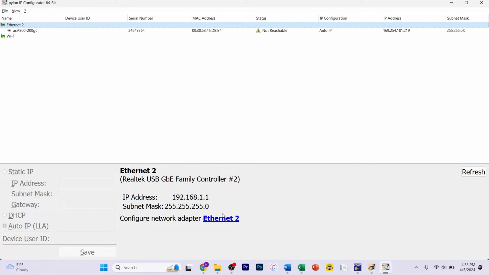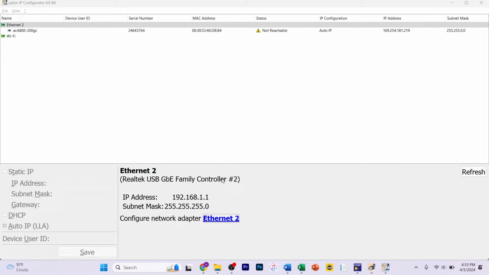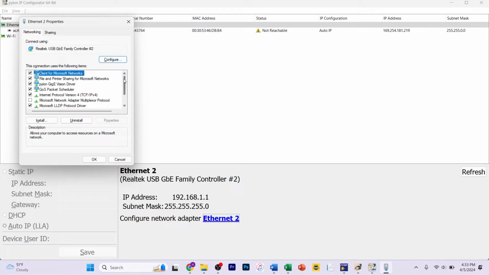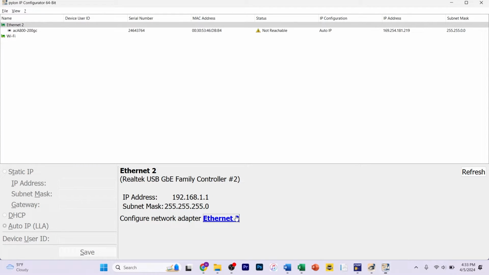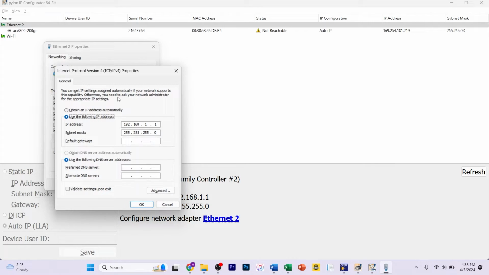You can either right-click properties, or you click this blue Ethernet 2. And then it's going to pop up this application. It's going to go blank here for a second while I click yes, because we're screen recording, it does not show that. And we need to find the adapter name. If you don't know what adapter it is, just unplug it and see what magically goes away. I know it's this one for me right now. So I'm going to click that, click OK. Oh, go back into it. Didn't mean to click OK quickly. I need to go into properties, click it, and click properties.